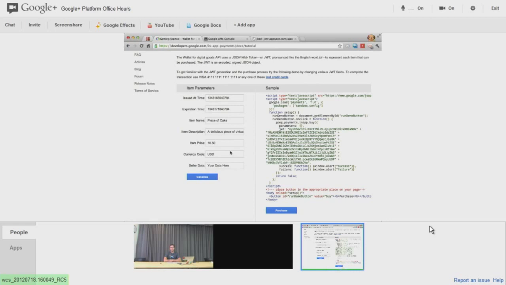What makes it a token or encrypted is your seller ID and the seller secret that Google gives to you, and then the library that you choose to use wraps it up, and then you just call a simple JavaScript API. And on this page, you'll see the actual method is payments.inapp.buy, and you pass in the JWT, and you start the purchase flow, and it's really that easy.